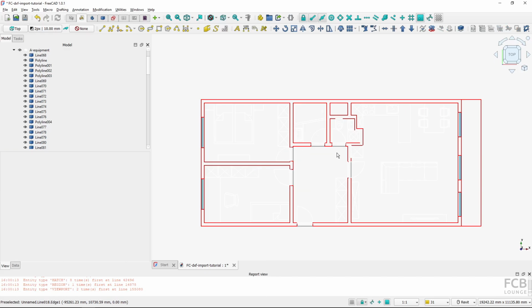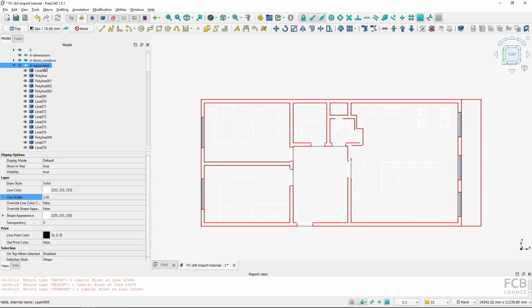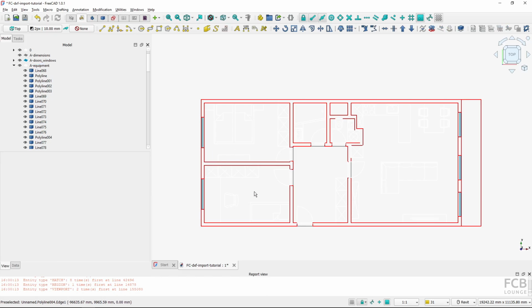So this might be sometimes confusing. Of course, you can then change the color of the objects or the color of the layer to change it to black. So this is what you should know.